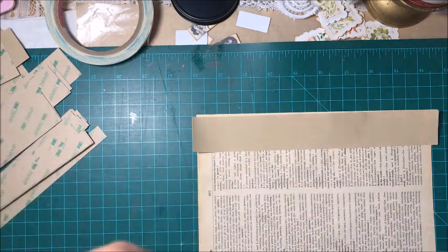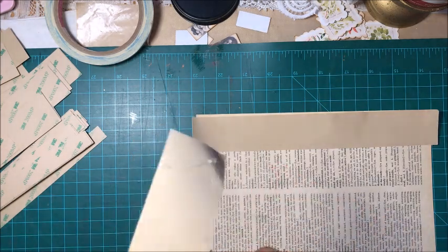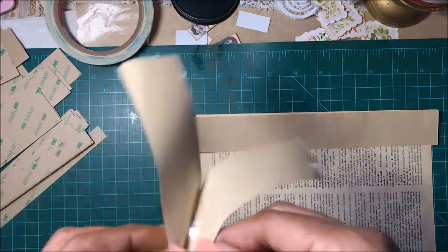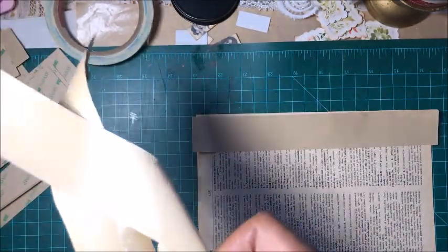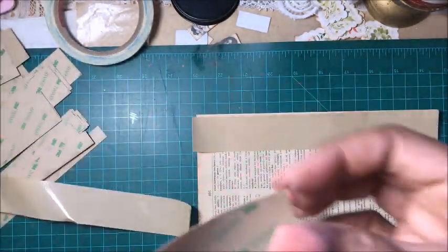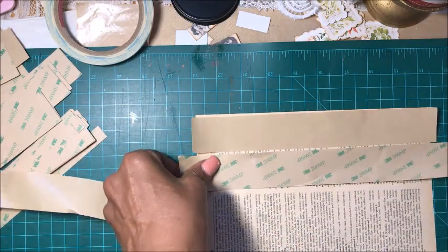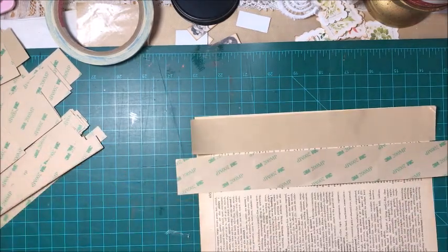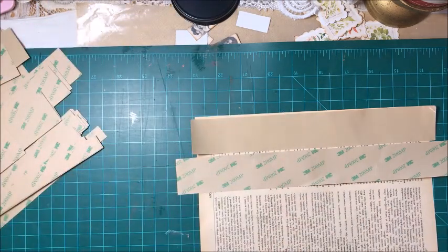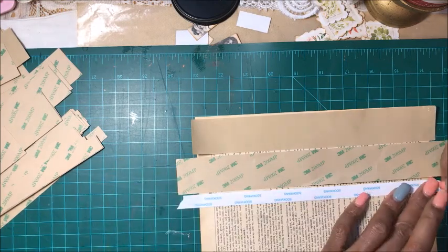Maybe I'm gonna pull it. Don't do like that. You see how it's bubbling? It's not supposed to do that. I don't know whether it's doing that because it's old or what. But let's put it down anyway. You're acting ugly today. So let's just take a piece of this, because this is going to do better, and just put it down.